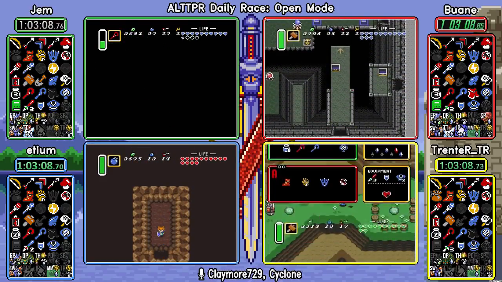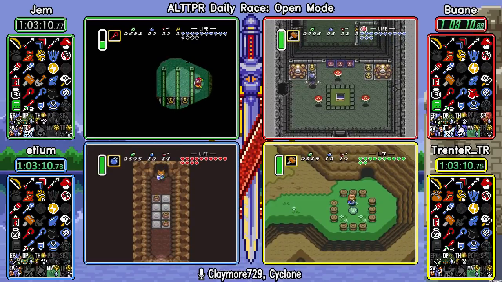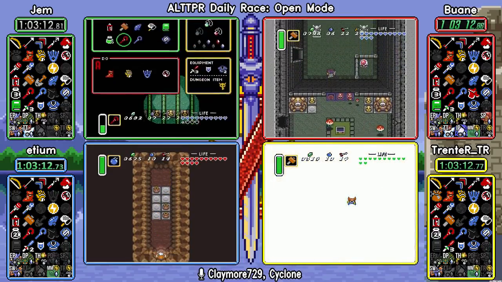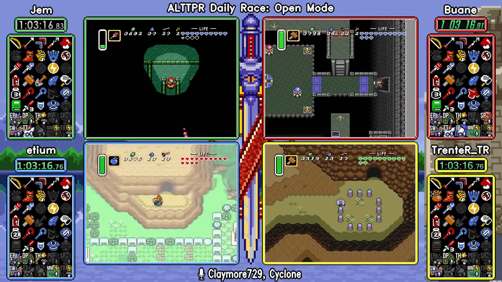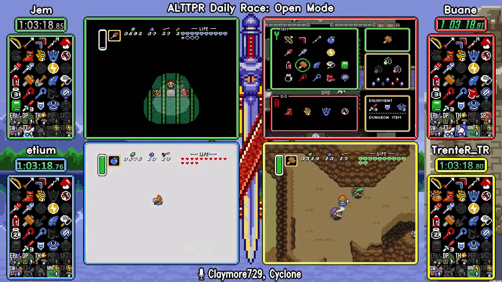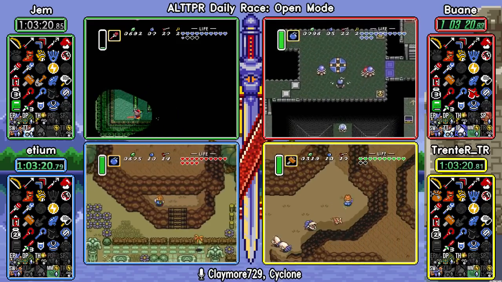And now ETM has his Bacon Blade, so all 3 runners have the Tempered Sword at this point. Yep. All 4 runners, I should say. Trenter is about to make his way into Palace of Darkness as well.